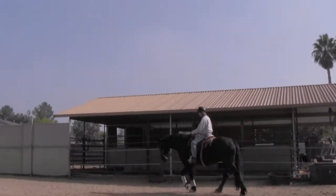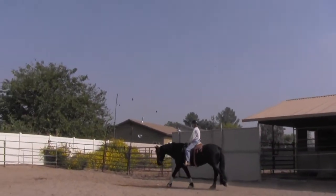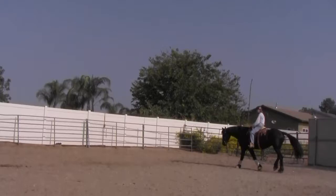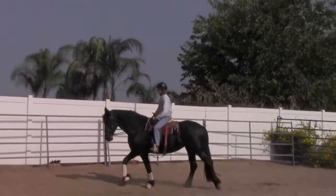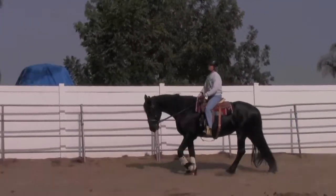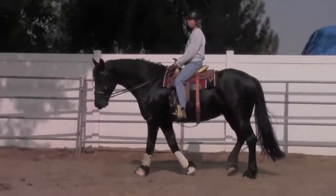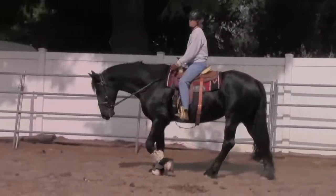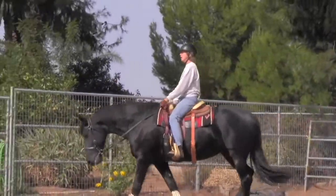How is your Foxtrotter mare? Oh, it's interesting. I took her out the other day — I was laughing. I'm riding up Corydon. This is like the fourth time I've taken her out on the trail, and this time I took her pretty far from home. We're riding up Corydon Avenue, and I'm kind of thinking, I don't know this horse very well. No telling how many distractions you could have in one block.